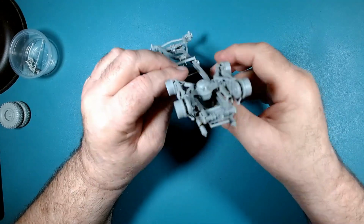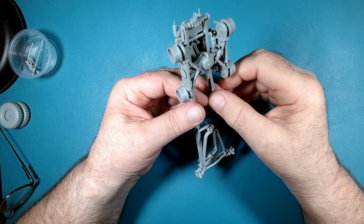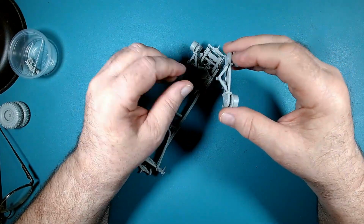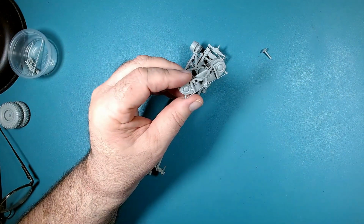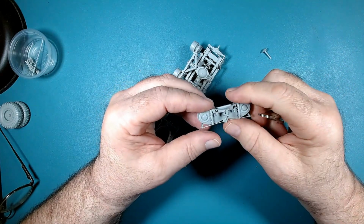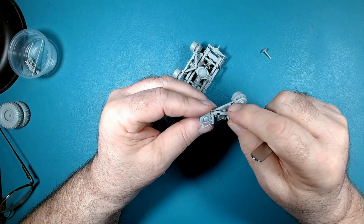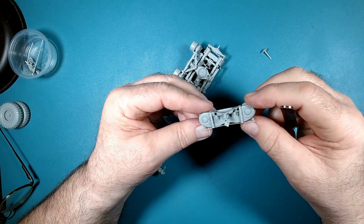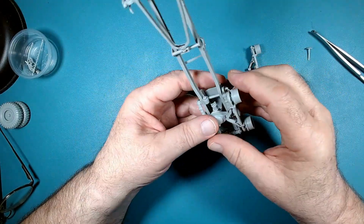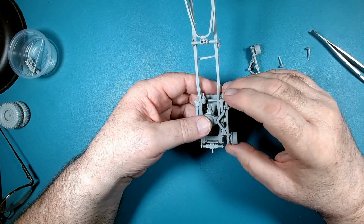So it's just a flaw in the kit, but I don't want to leave it like that. My thinking, and I know it's scary, but it's all just plastic, is to shorten this here, which would bring the bottom in too, and then hopefully they'll line up. That's the only thing I can think of: take just a millimeter or so right out of here and bring this down. It's going to be tricky to get them exactly the same on both sides, but I think that's the best way to straighten that out. See, these fit really nice, really tight. There's no slack, no play, but they're just really crooked.